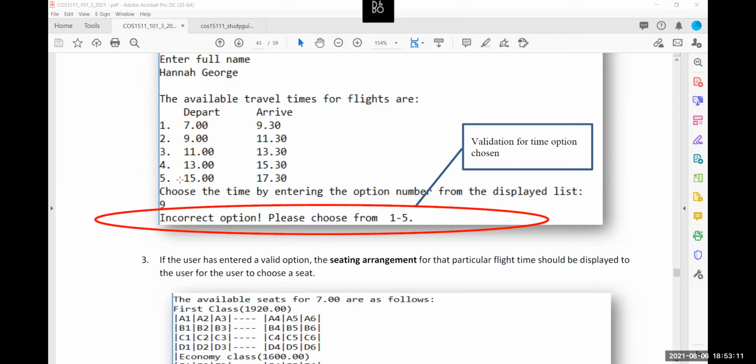I can't choose 6, 7, 8, 9, 10, 11, 12, because I need to validate that the person only enters 1, 2, 3, 4, 5. So Pavelo, if somebody enters 6, what should the output be? Incorrect option, and then please choose from 1 to 5.